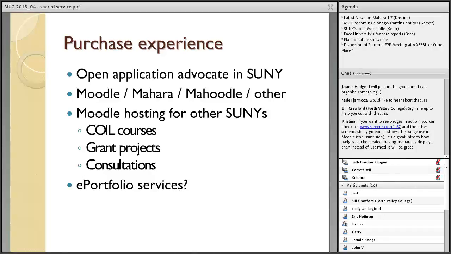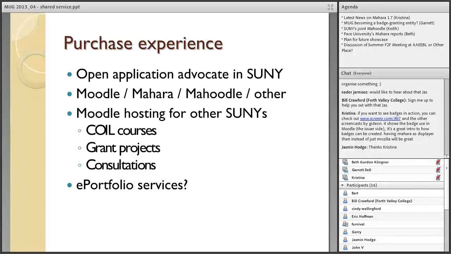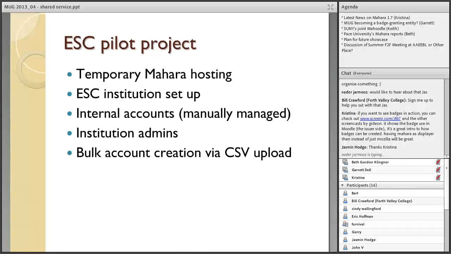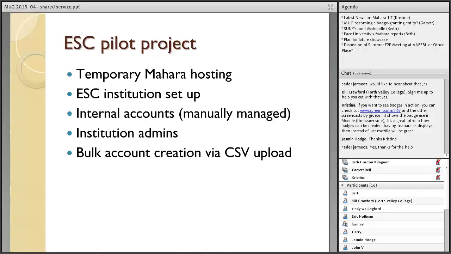So I want to go into a couple of the projects we've been working on, and I thought I would show some screenshots of the actual administrative end of this, how this integration actually works, and what some of the opportunities are. The first one I want to talk about is a small pilot project that we have been doing for the last year or so with Empire State College. They make extensive use of e-portfolios in their degree completion programs. Empire State works a lot with returning students, coming up with an educational plan that will work those students through a series of steps to meet their degree needs.